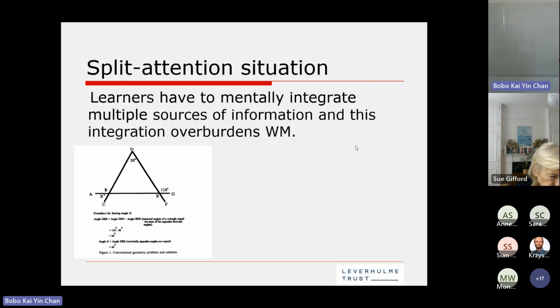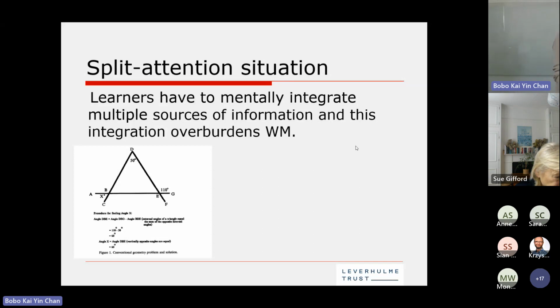So you need to do this. That would require holding information in working memory while searching, and that will potentially overload working memory. So those activities, searching and matching, are not really relevant to learning here. The learning here is to understand the specific task, but the learners would be forced to do this searching and matching and hold intermediate information in working memory because of the design of the task presentation.